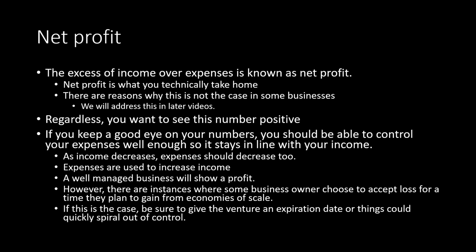If you keep a good eye on your numbers, you should be able to control your expenses well enough so it stays in line with your income. As income decreases, expenses should go down too. As expenses go up, income should go up too. A well-managed business will show a profit. However, there are instances where some business owners choose to accept a loss for a time, planning to gain from economies of scale. And that's okay. The only thing is, don't fool yourself. You've got to give yourself an expiration date, or things could quickly spiral out of control.